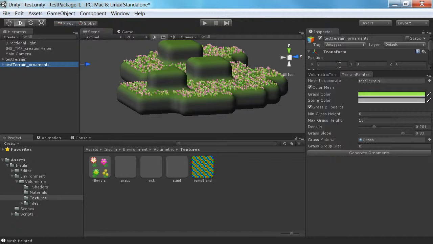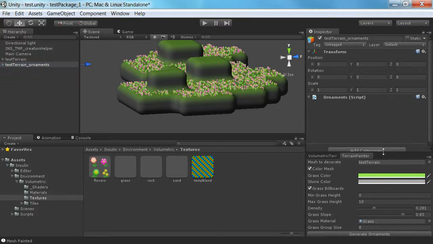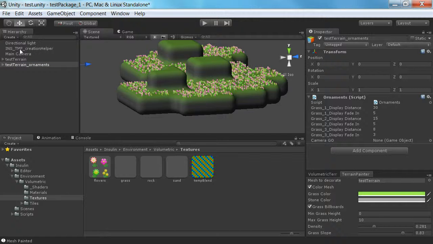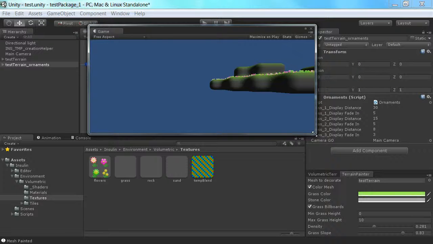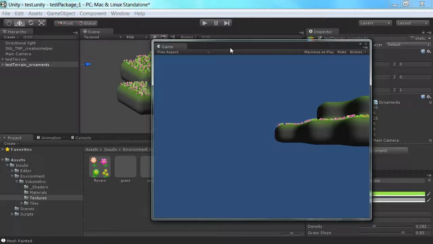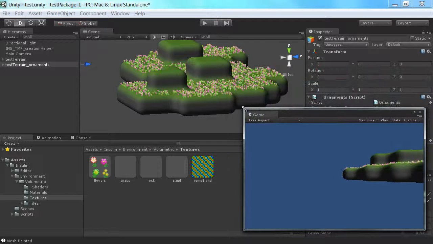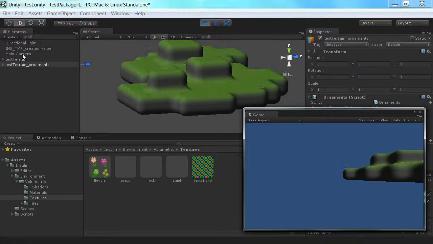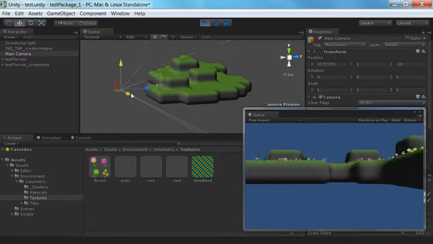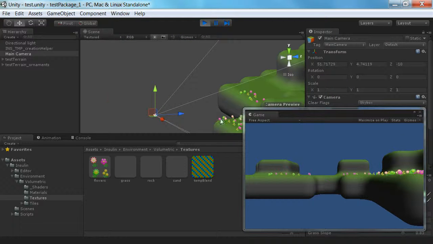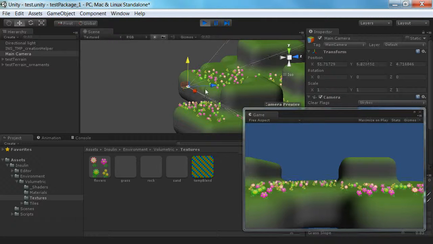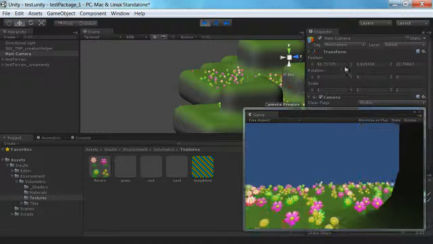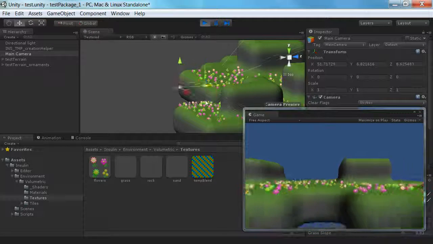And one interesting thing is that this creates this ornament object right here, and you can assign the game's main camera to it, so that when you start the game, as I'm going to do now, and you move the camera, you will see that the billboards start appearing only where the camera sees them, so that the hardware is not strained with this.